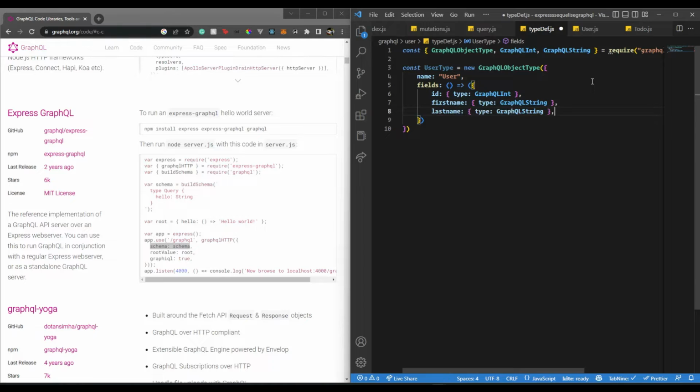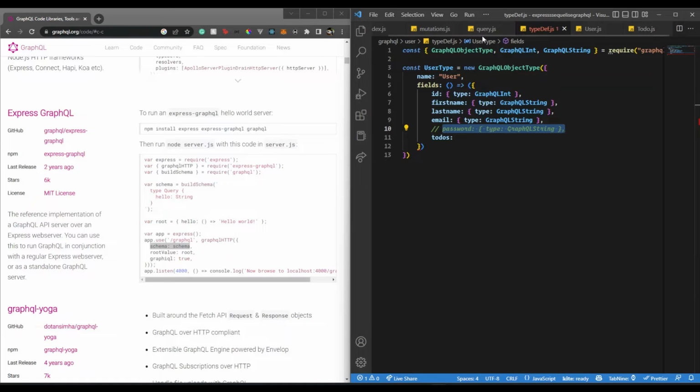Then we will have the last name. Then we will have the email. Then we will have the password. Then we will have, in case we want to send the to-dos as well, to-dos here. And for the to-dos, we will get back to this once we define our type definition of to-dos. Now, in this case, if you notice, I'm sending the password as well. If I want, I can hide it because generally you don't send the password to the user. Yes, because it's only for the input, it's not for the output. So we can hide it over here. So in this case, if the user tries to ask for the password, they will never get it. Now, here we have the to-dos.